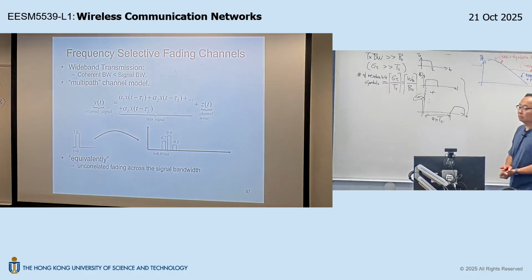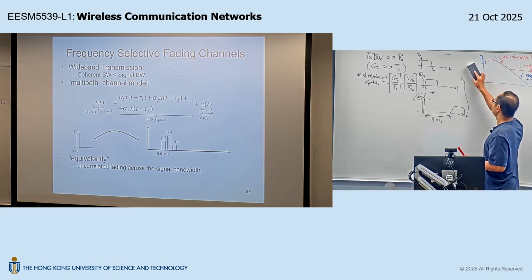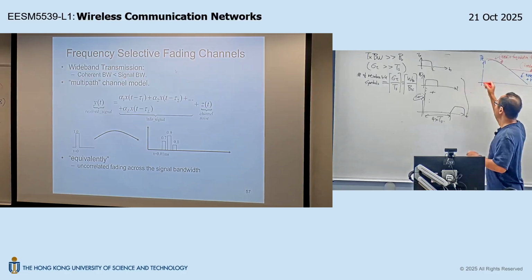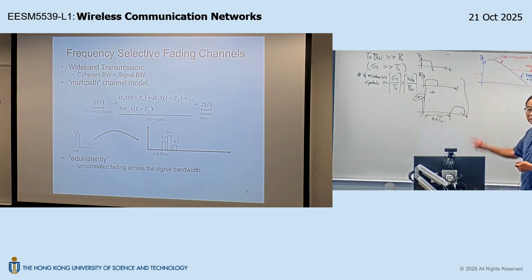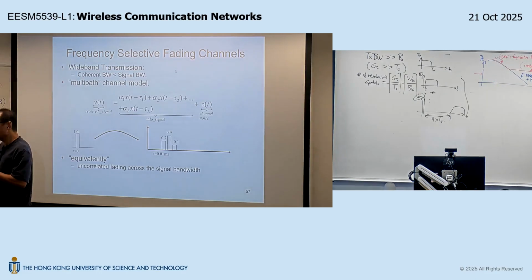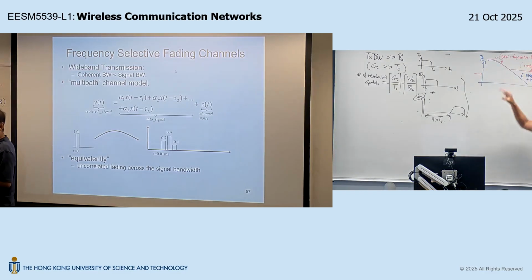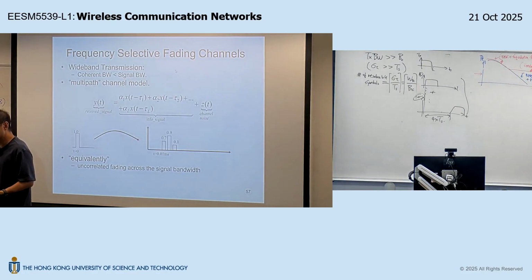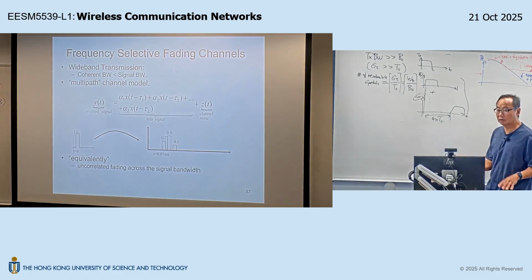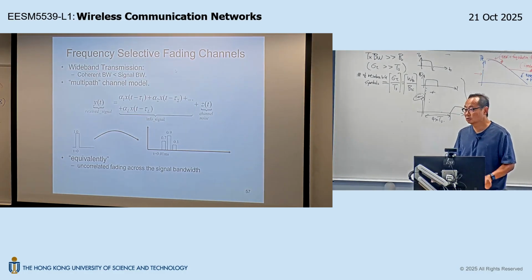You just need to operate in this region. So you can treat it pretty much like the flat fading case. But most of the time, you will not be that lucky. Most of the time, your target error probability will be below the error floor. Now, when this is the case, you cannot ignore this irreducible error floor. You need to think of some way to deal with this. Okay? And that's the two-star trouble. So you can see that it's more challenging compared to the first case, the frequency flat fading channel.